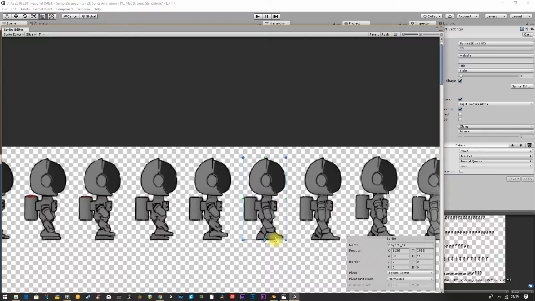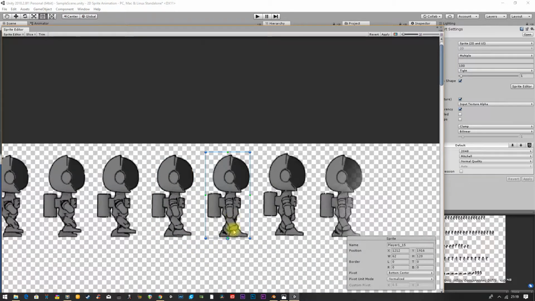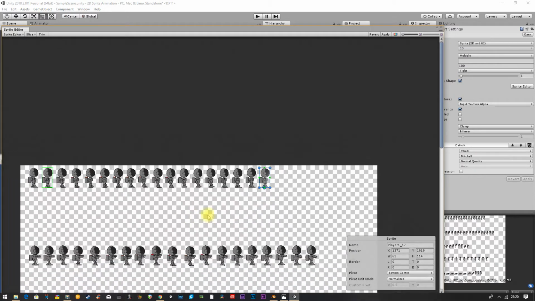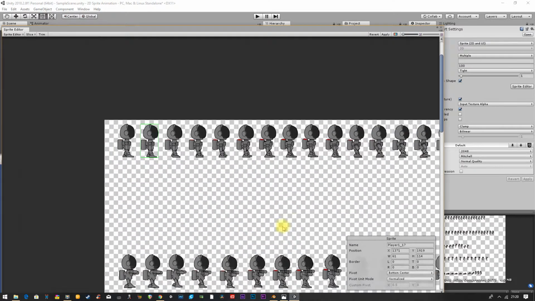So I'm just very quickly having a little play here to make sure that this is all correct. And you can see that I've rubbed out part of that image in Photoshop, so I'm not going to bother to fix all the rest. We're just going to look at this walk cycle.